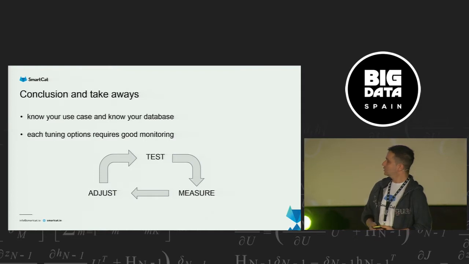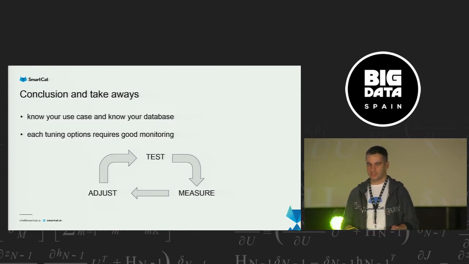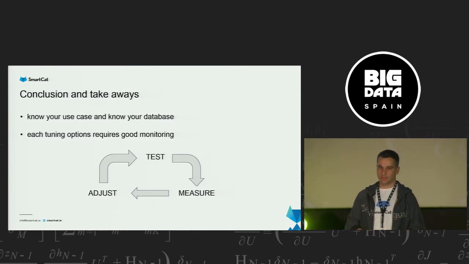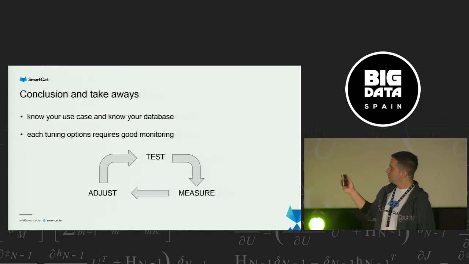Especially important is that for any kind of tuning, it is important to have good monitoring in place and to have a baseline. If you don't have good monitoring, then tuning is just a hunch. One day it will work better, but 3 days after you won't notice it, and your cluster will get crashed. So have good monitoring in place for each tuning option.